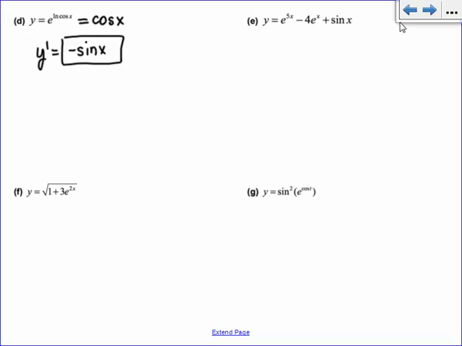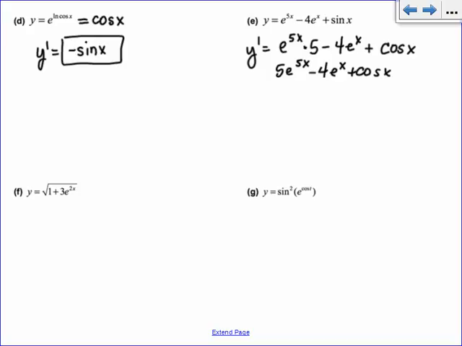All right, so next one. So I have e to the 5x times 5. And I have minus... What's the derivative of 4e to the x? 4e to the x itself, right? Anytime there's a constant, you don't have to do the product rule, you just pull it to the front. So 4, and the derivative of e to the x is e to the x. Derivative of sine is cosine. So it's just 5e to the 5x minus 4e to the x plus cosine of x. So you don't have to pull out the e to the x. Well, I guess you can't anyway, because one's e to the 5x, but so that's our answer.